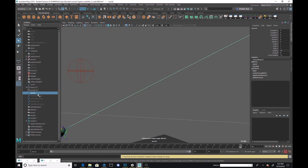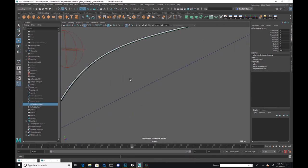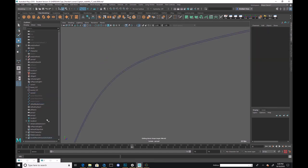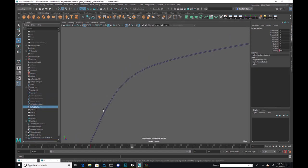And then once that's done, we're going to take this duplicate curve that has all of those verts, and we're going to offset that. So here's an offset of that. So we have a very, very slim, very small offset between the 2 curves. And we're going to generate geometry from that as a loft and extrude it out. So then we end up having geometry for that.